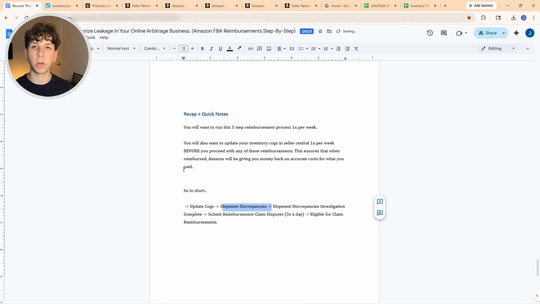So you'll want to update your costs in that example with a cost per unit that is the highest you've paid pretty much all time. It's very important that for every single one of these steps, when you're filing for some sort of reimbursement, you're clicking that ASIN and copying and pasting it back into the update sourcing cost menu to make sure that your sourcing costs are accurate, to catch those older ASINs and to ensure that their sourcing costs are updated.